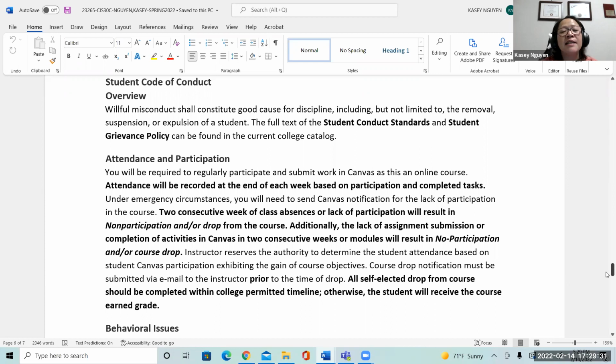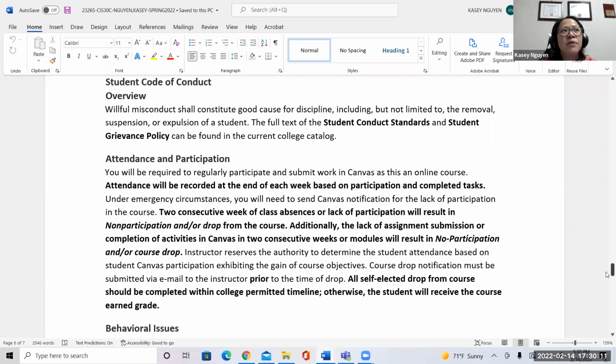So if the student missed class continuously, I reserve the right to drop the student, but it doesn't always happen right away. Now, if the student decides to drop the class, that student needs to drop the class within the timeline. Otherwise, the consequence would be a W, which impacts your financial aid. Or, at the end, if the student doesn't really do anything or submit anything, I can give that student an FW, which is a fail with withdrawal. So it changes a little bit with the financial aid from what they told me, or the student simply receives an F if the grade is below 59%. But I'd like for that not to happen.